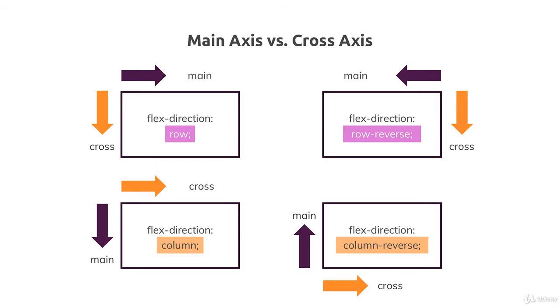If the flex direction is row, then the starting point is the top left corner and the row defines the main axis. With row reverse, the starting point is the right top corner and the main axis is of course the row. If the flex direction is column, then the starting point is again the top left corner, but the main axis now goes, well, as the direction indicates, along the column. And if we have column reverse, then the starting point is the bottom left corner and the main axis is again the column. Now let's also have a look at that in our practical example now.